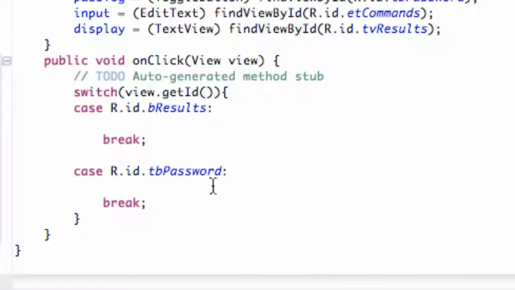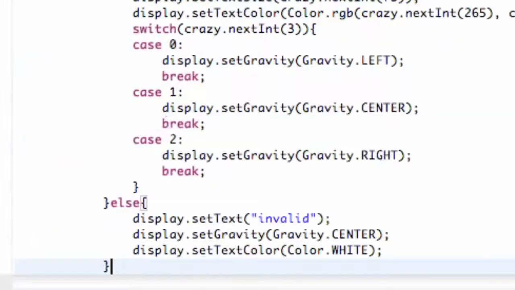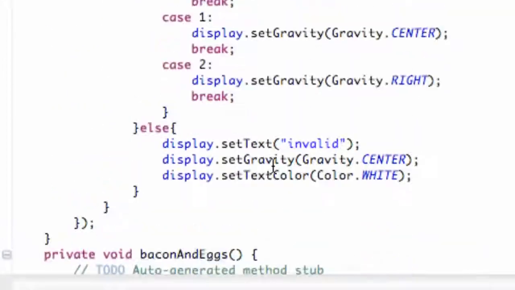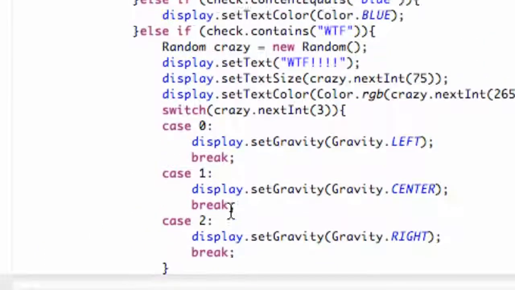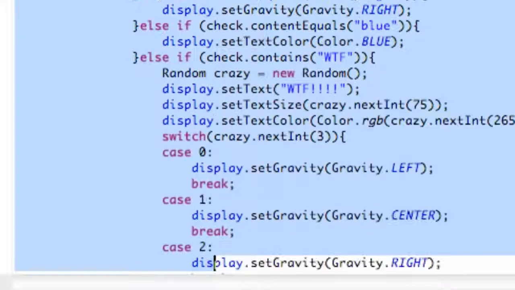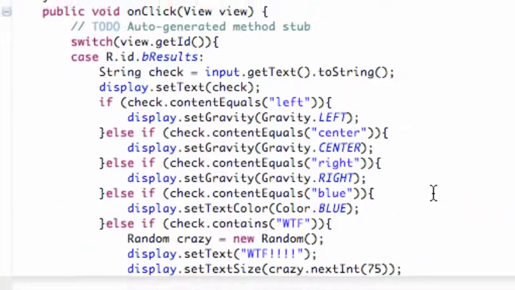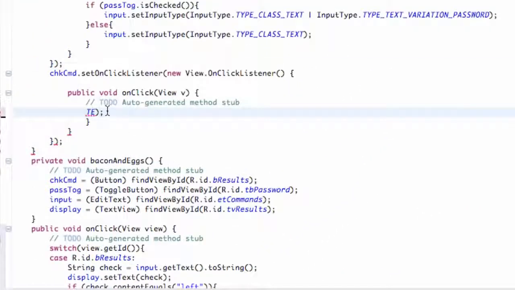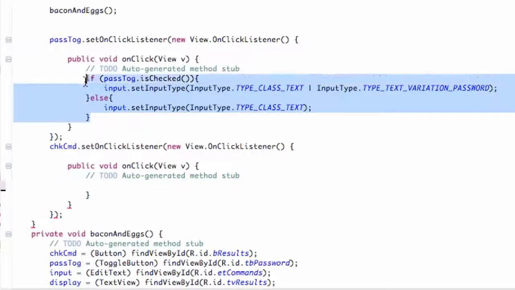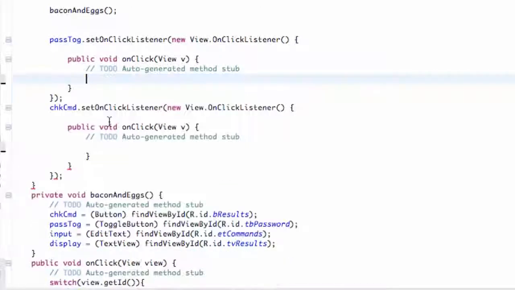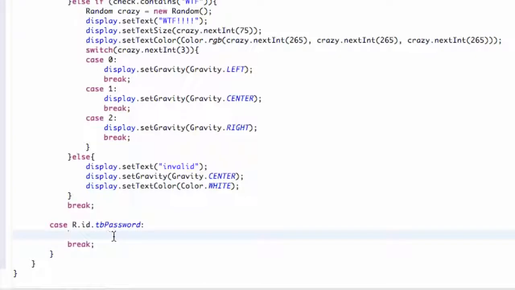Copy this, and again, this is for our results, and then we're just going to delete it out of this onClick listener. Now it's going to pass in some information, and if it's the ID of our check command, it's going to do that onClick method that we just set up there. Then we're also going to do that with this onClick method as well. So we're just going to cut that and paste it for if our toggle button was pressed.